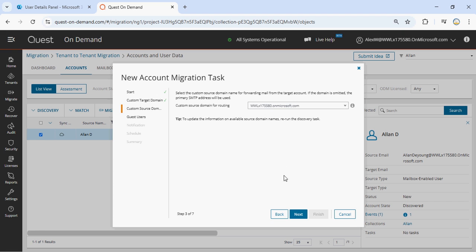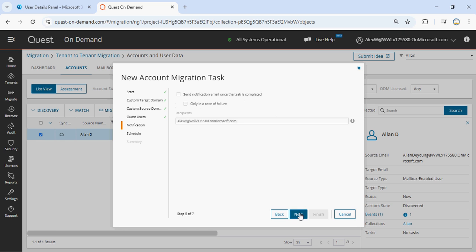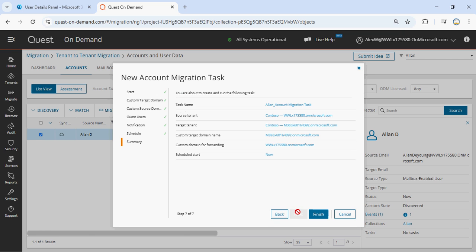So this is the source. Click next, click next, and then run this task. So this is the task name, this is the account, this is the target tenant, and we have email forwarding and target domain names. We finish it.